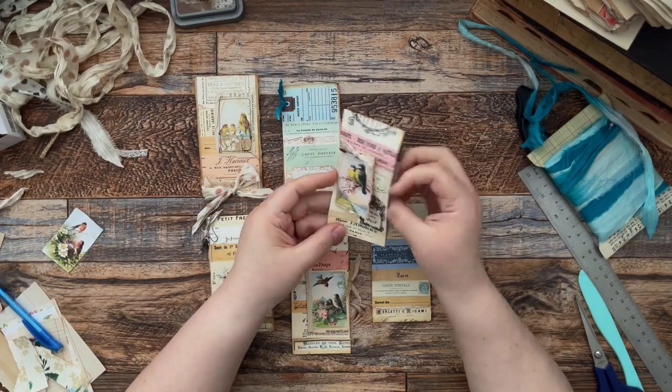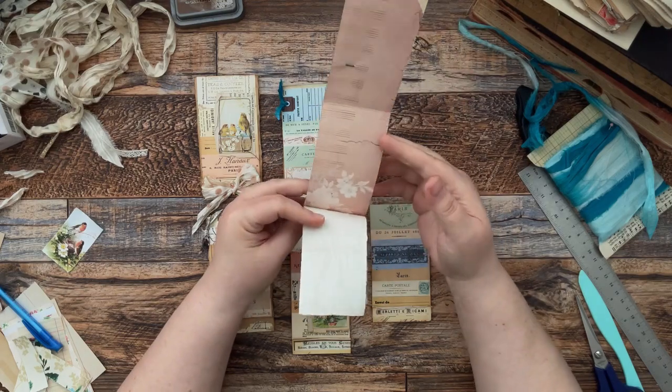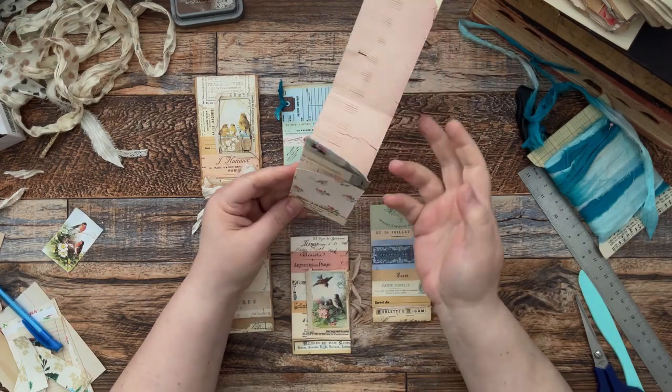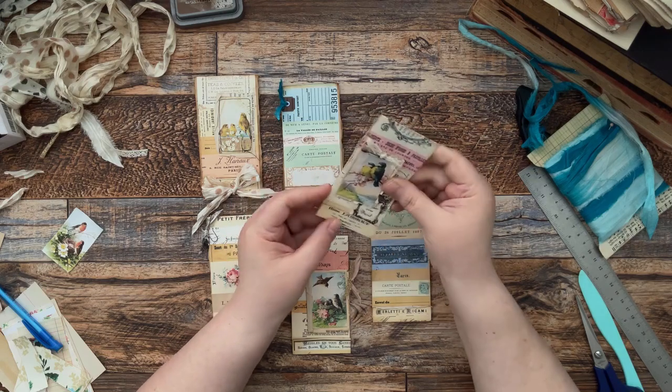So I'll just go through every single one of these and show you how they ended up. And I love them. I love the way that they turned out. There's so much additional writing space. It's such a simple little project, and there's so many different ways that you can do it.